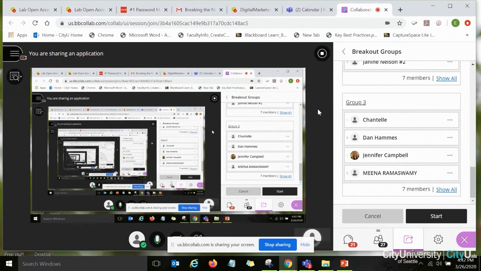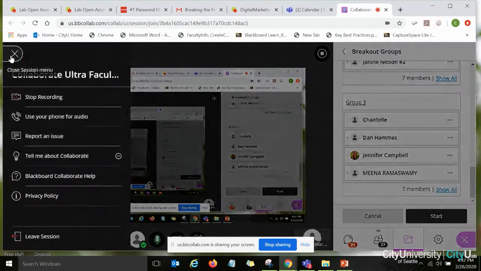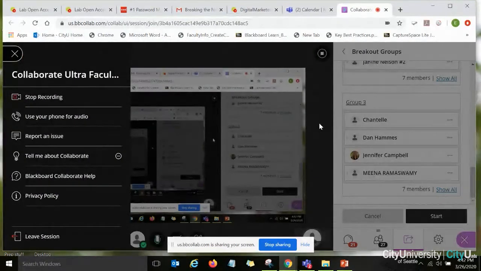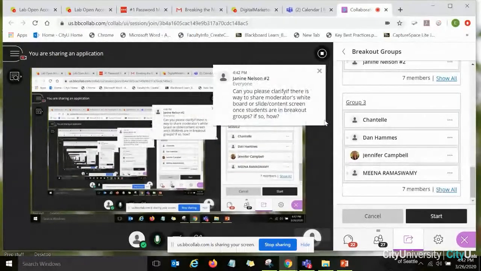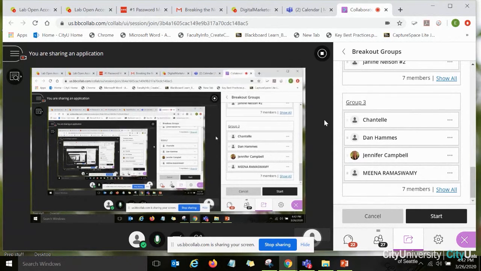So Collaborate Ultra as a company, we have no control over their decisions, but they decided to disable certain features, like as of probably a week ago, to help mitigate those bandwidth issues. So it looks like the timer and there were other things that they just disabled for now, but they used to have it as a feature, which is very handy, but well, it is what it is.